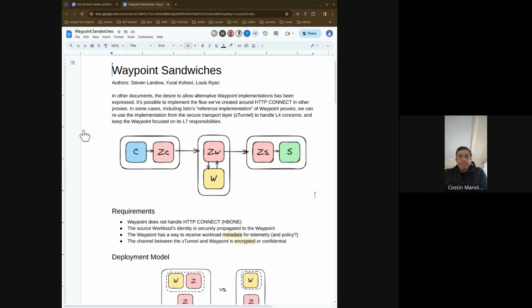Yep. So I would suggest the simplest thing is if vendors want to have multi-tenant waypoints, they just treat them as superpowers. I see. That's fine as well. So basically, if it's the same namespace, it's fine, because ztunnel always checks the same namespace and not necessarily the service account, just the namespace. I can live with that.